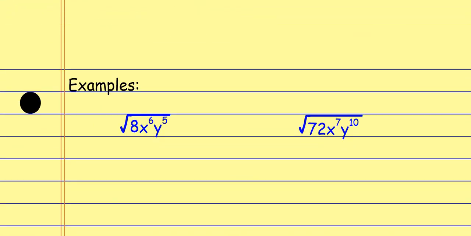So now let's throw some numbers back in there, okay? And really all we're going to do is we're going to do these separately. Remember, when we're taking the square root of a bunch of stuff, I can take the square root of each thing by itself. In other words, for this one, I could take the square root of 8 and then separately do the square root of the variables. All right, and that's essentially the way I'm going to approach it. See, the square root of 8, whether you do the factor tree or whether you look for perfect squares, you're going to do that the way we already learned it. And then you're going to do the variables separately using our rules of exponents, dividing them by 2.